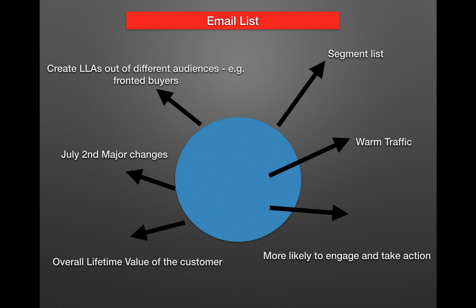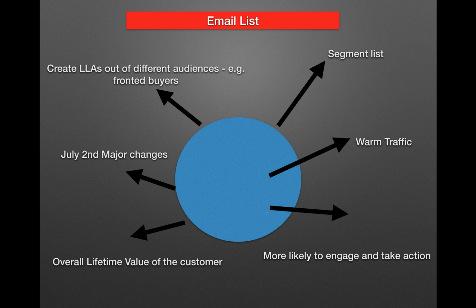Now, the majority of your email list is going to be warm traffic. These people will have some sort of relationship with you. But from July the 2nd, major changes are going to come into place. These changes mean if you upload an email list onto Facebook, you will need to specify on Facebook how you know these people. So they could have opted into your website. You need to state that exactly.